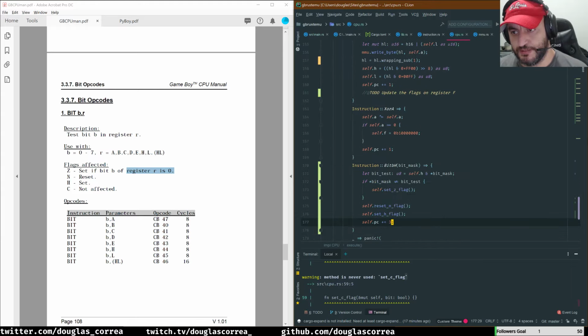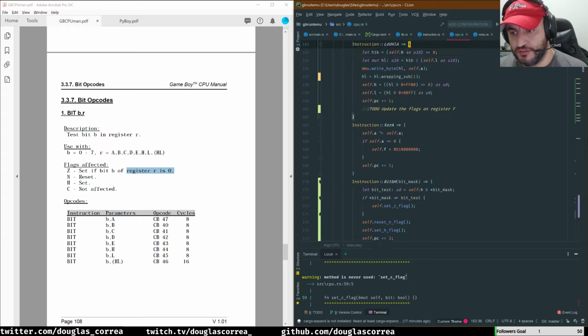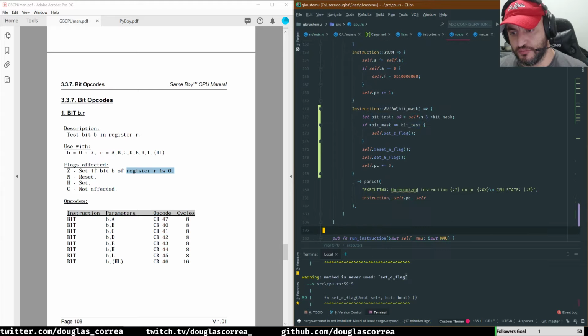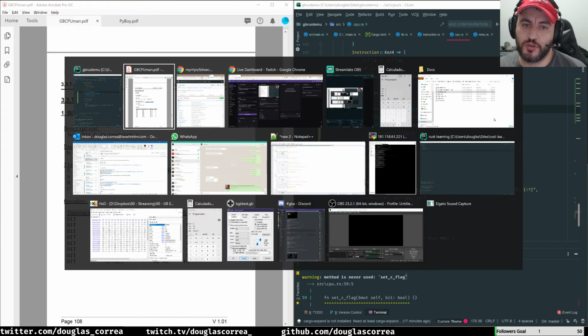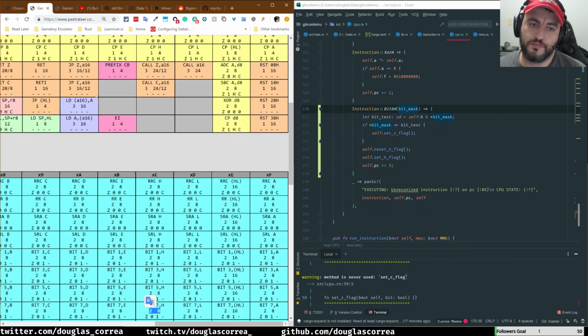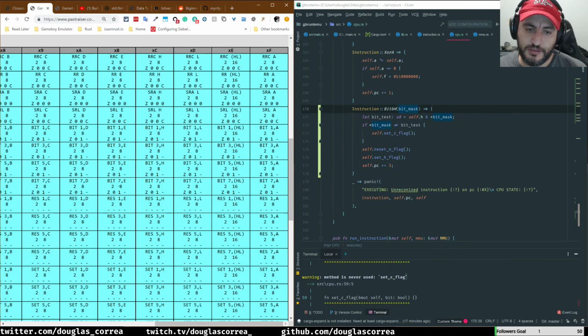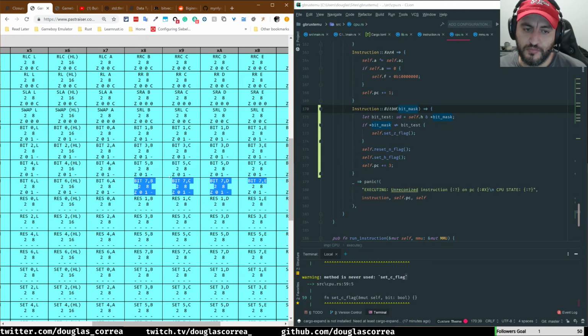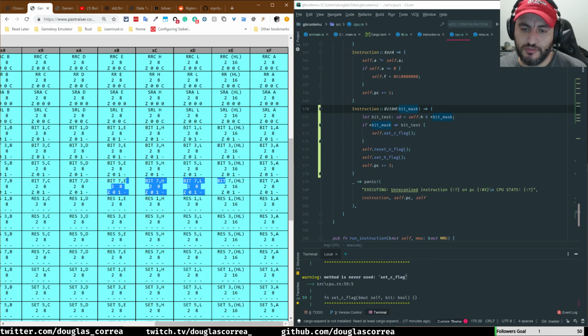Okay, let's say it's okay. So this, but I want to execute the other bits, all the bits. I want to do this for all these bits. Actually, I want to do that for all the registers.